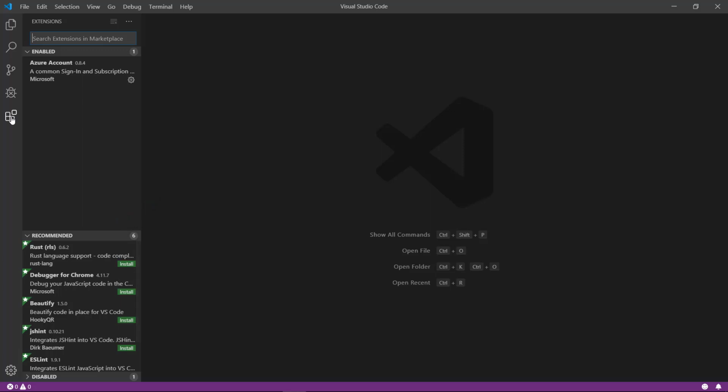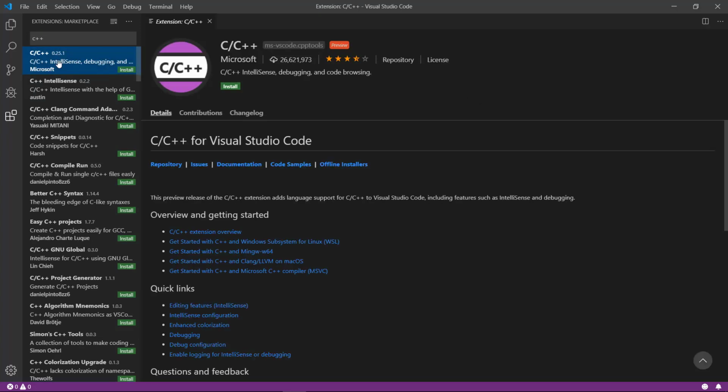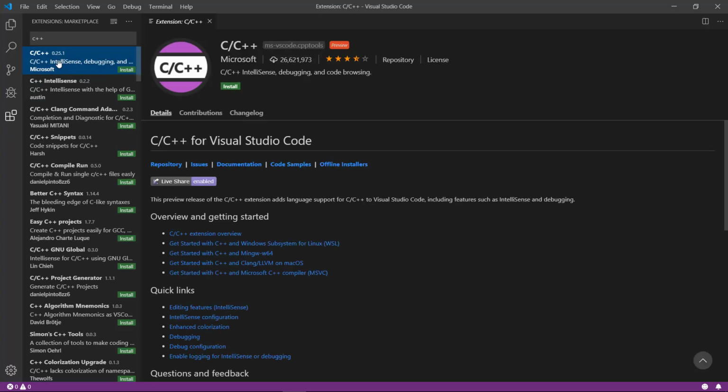The first item I want to get is the C++ extension. You might be saying, "Hey, I thought this video was about Rust. What gives?" Well, this extension will allow us to put breakpoints within our code. I'll talk more about it in the debugging module, but in essence, it will give us a much richer debugging experience. Go ahead and install it.